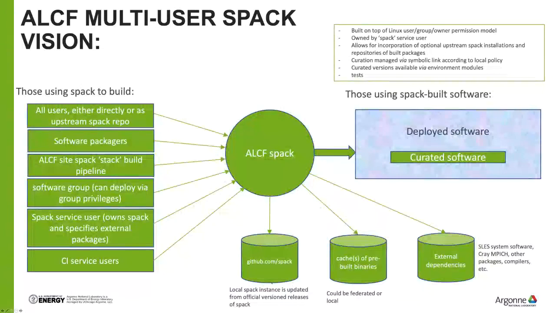This system installation is kept in sync with Spack and kept updated against the most recent versions of Spack. It can be set up to point to pre-built binaries. If there are other sites building for the same architecture, we could be sharing binaries with them, provided that they're trusted and we have mechanisms for trusting. And then also for interfacing with, for example, the vendor stack for MPICH, compilers, etc., as well as just system software, we have this instance of Spack working against those external dependencies as well.